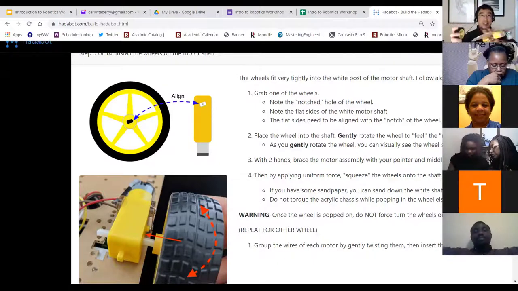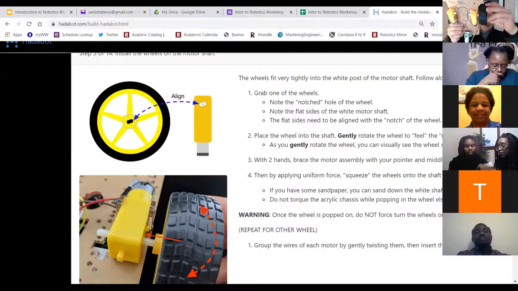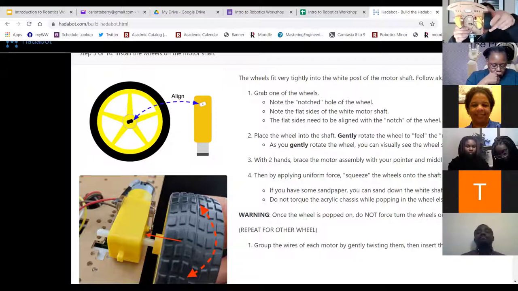I'm gonna pick any side. Let's see what side I pick. I picked my left side. I took a wheel. You obviously cannot X-ray view the alignment of those two notches. But what you can do is feel when this wheel seats itself into the flat side. The way to do this is to put the wheel into the stem gently. And as you rotate the wheel, you're gonna feel that slot catch into the notch. You can also see it a little bit because the wheel is gonna seat into the middle of the robot.